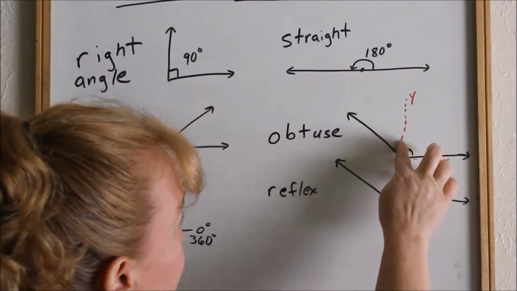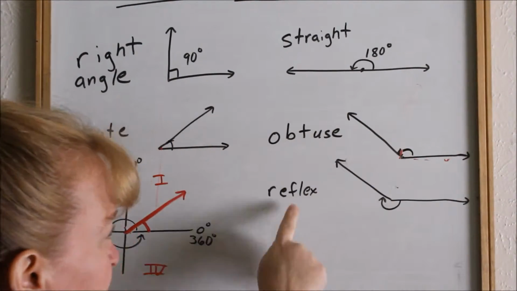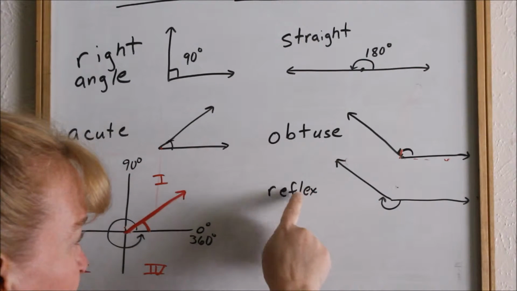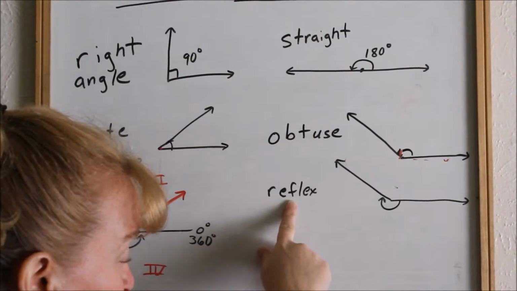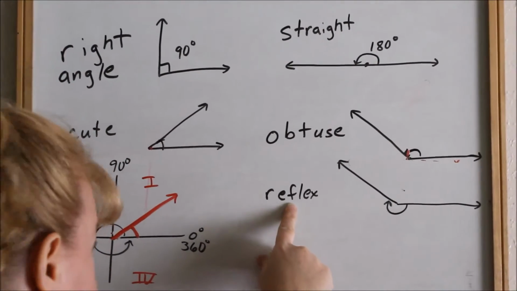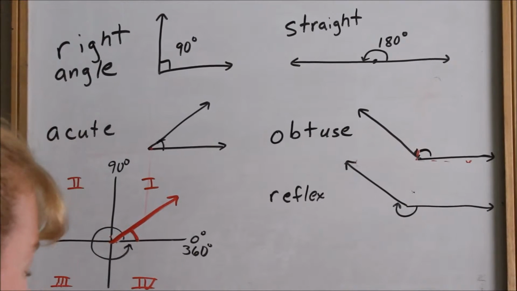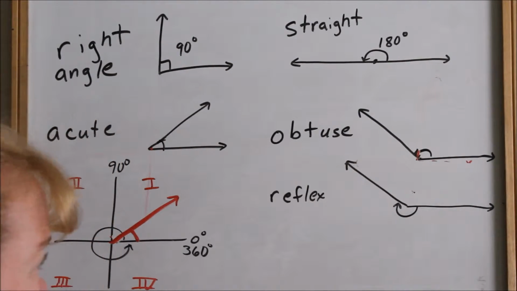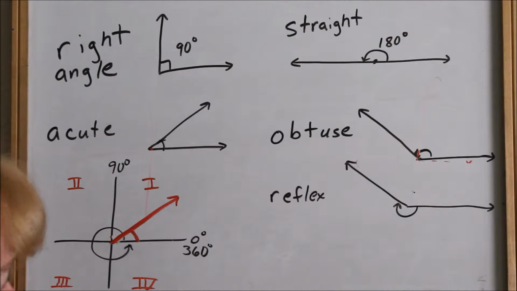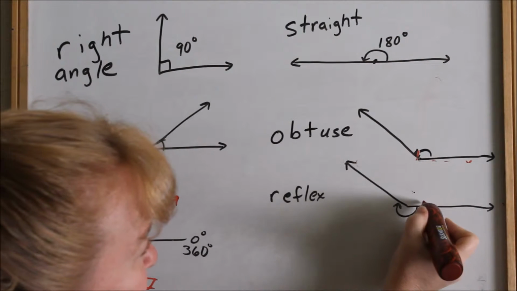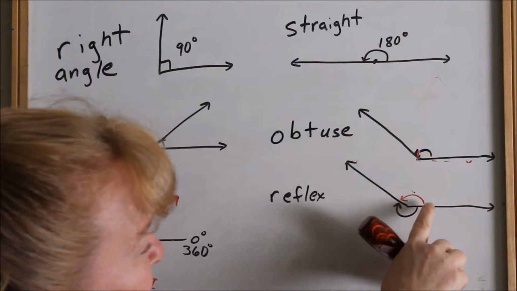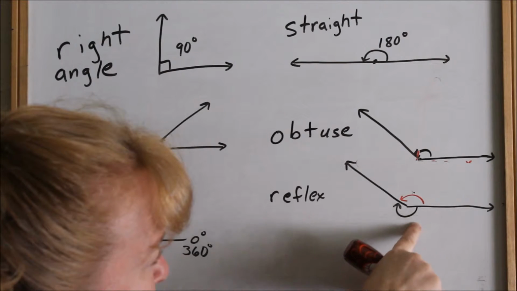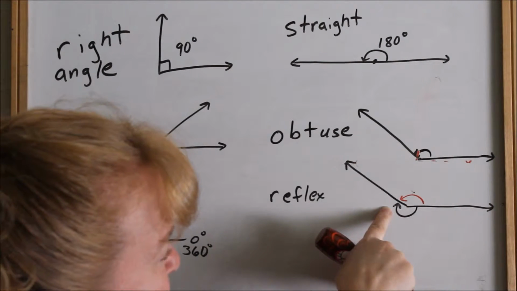getting to an even bigger angle, you have reflex. One of my students likes to say that you got so big that you had reflux. But it's not reflux, it's reflex with an E. And that would be this angle on this side. Yes, you can see each angle will have two sides. I could look at this side, the red, that would be the obtuse angle side, or I could look at the opposite, the black arc, that would be the reflex side.